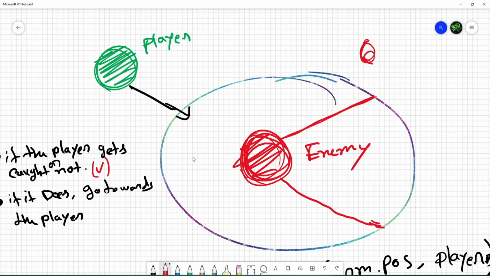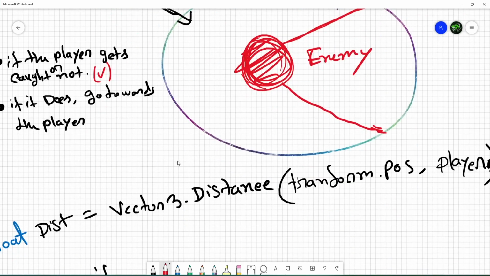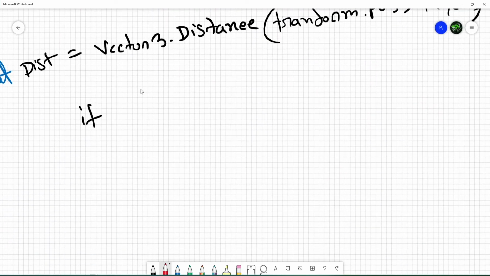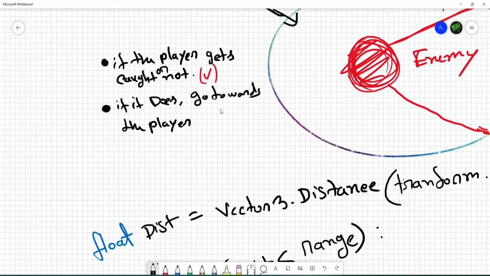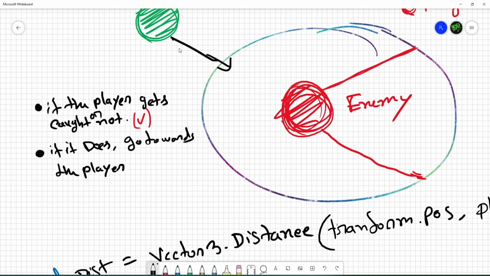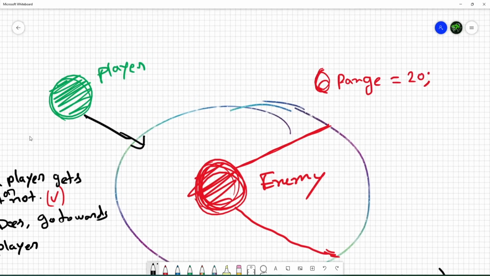So let's say range, and the range variable equals, say, 20. Wow, I'm making a lot of mistakes today. So if the distance is less than the range, then we know that we are within range of the player.